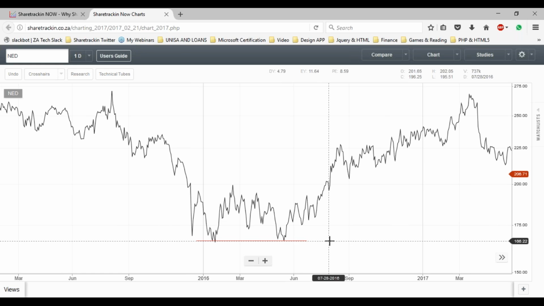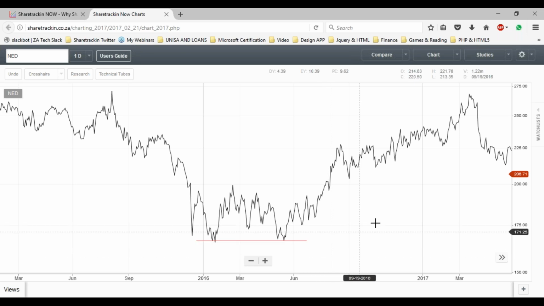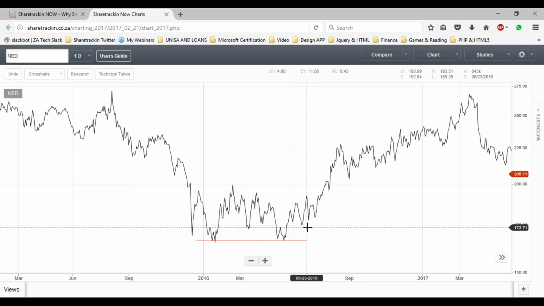Now, let's say, for instance, we're willing to risk 15%, including brokerage. So what we're willing to risk on the share is 15%, right? If I'm saying 15%, then I want to make a reference of that on my chart. A lot of people don't do this. On the new system, we have a bunch of fun drawing tools that you can use to make notes on your chart, so that you know that at this point in time I bought the share and my stop loss is 15%. The idea behind this is that you always want to move your stop loss upwards.